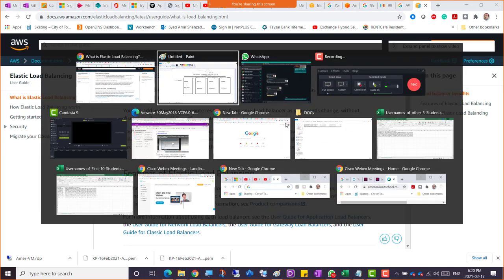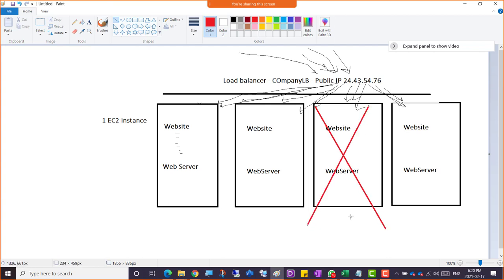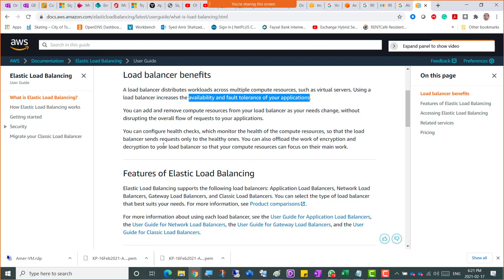of requests. So what it's saying here is that suppose a machine in fact goes down, in that case it's not going to affect the whole load balancer and the traffic would keep on coming to the other remaining virtual machines, and you can just remove a machine from a load balancer and add a new machine. Suppose there's so much traffic and the machines are just four, you want to add 10 more. So yes, you can add 10 more while not disrupting the operations and traffic flow of the current machines. Just keep on adding and it's going to keep on automatically distributing to the newly added machines as well. So it works without any disruption. Adds and removes machines without any disruption.